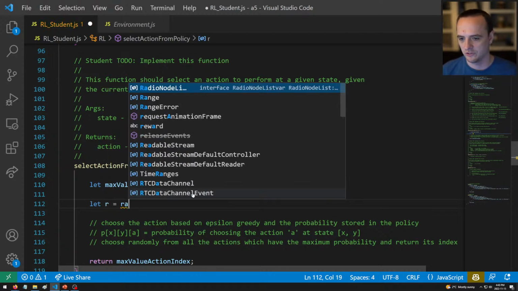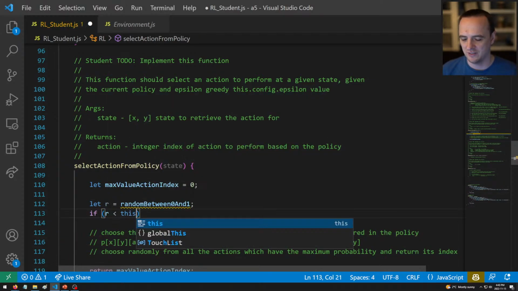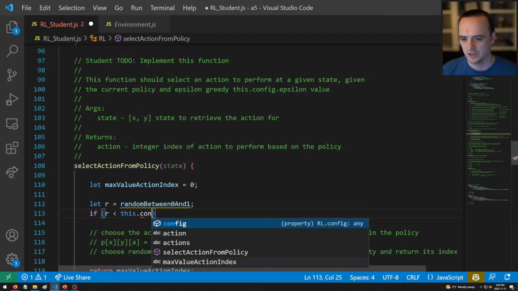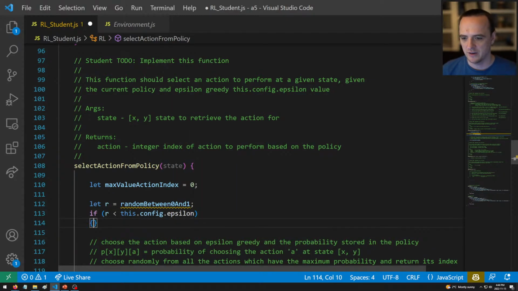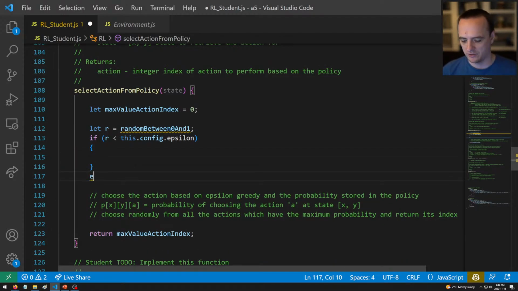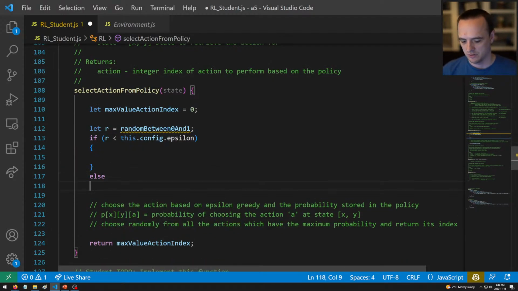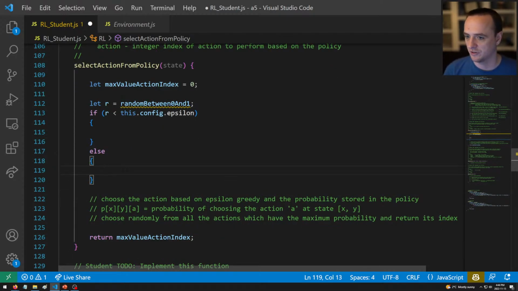So R equals random between 0 and 1. If R is less than this.config.epsilon, then this is where you choose a random action. Otherwise, you are choosing the greedy or one of the greedy actions. Okay, so that's what you're doing in this. It's a very, very simple function.